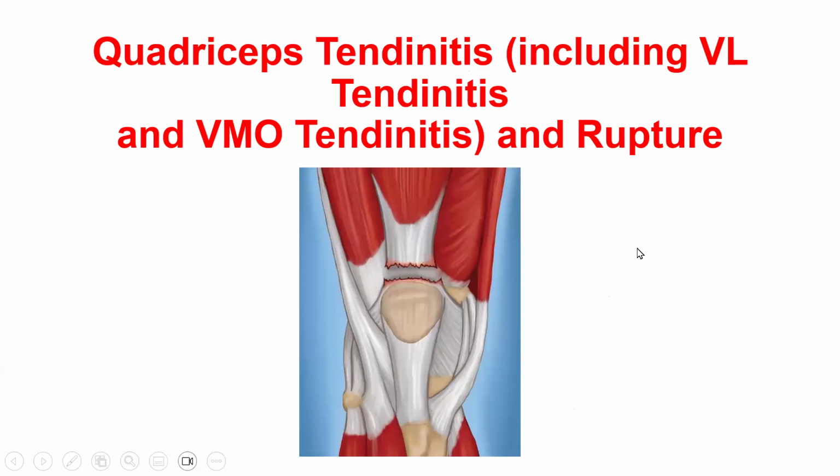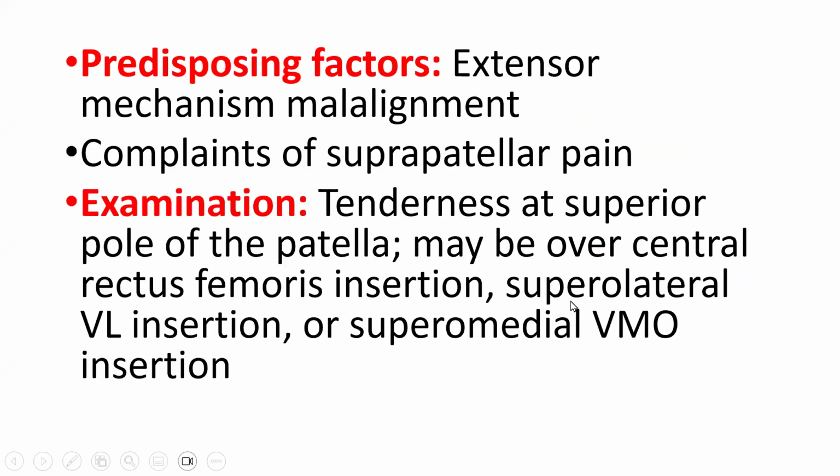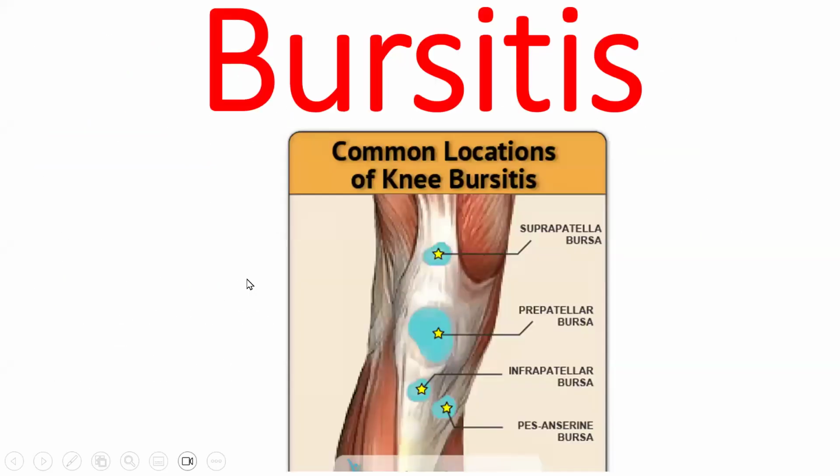Then you have to know about ruptures of the quadriceps. They usually have tendon inflammation. We know that there are certain individuals who are predisposed to it. Chronic conditions like diabetes and chronic renal disease can lead to ruptures of these tendons. You have to examine the patient carefully, and you will see that there is a gap over here. The result is usually from a forced flexion while the muscles are in the extended position. So keep this in mind. Of course, you have to suture these.